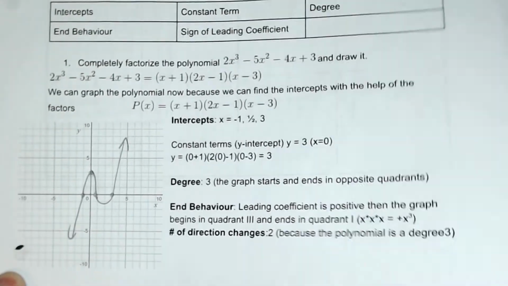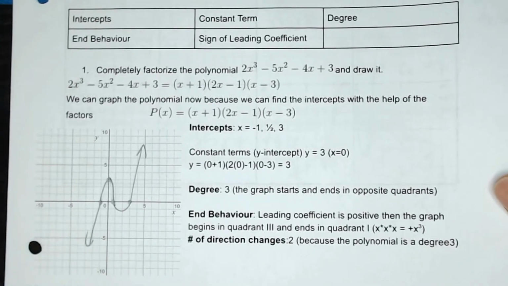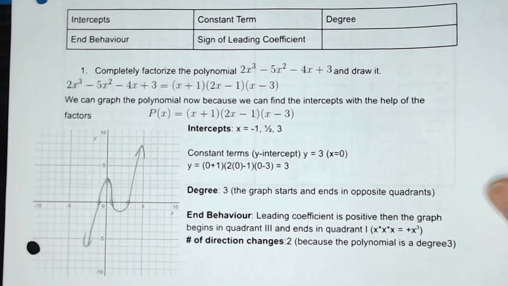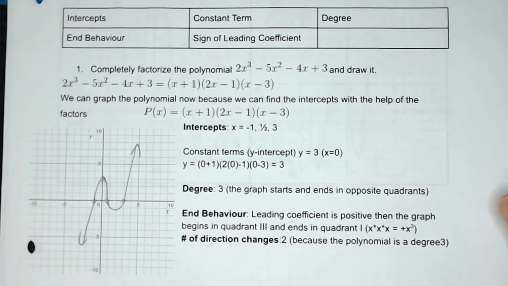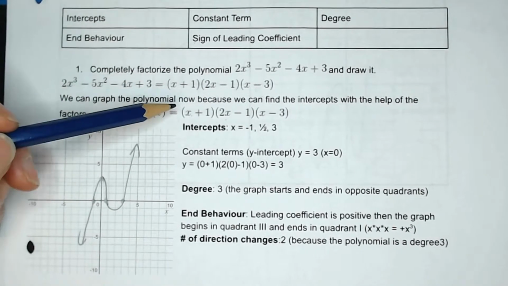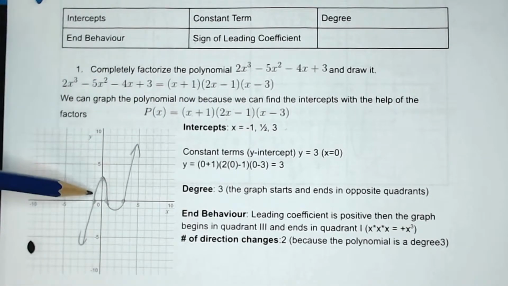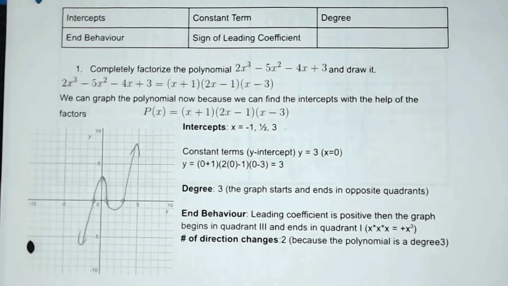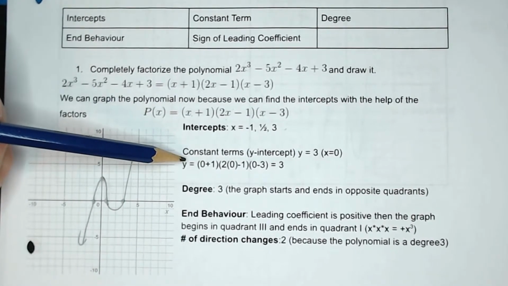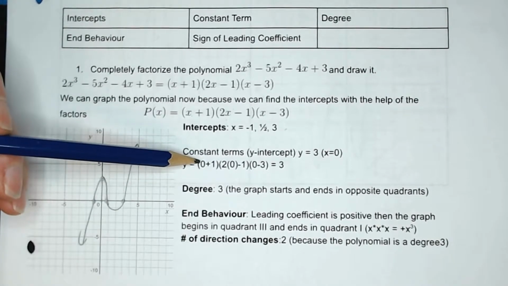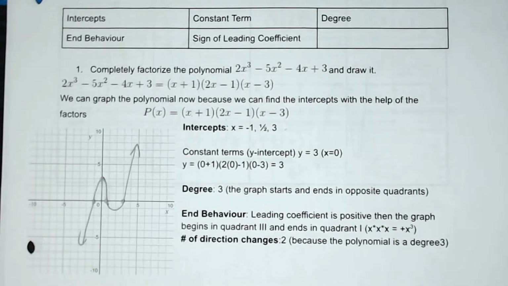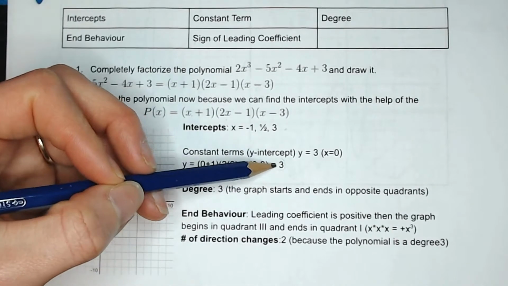So we have this example polynomial. It's already been factored for us. We have zeros from x plus 1, 2x minus 1, and x minus 3. Now we have intercepts where these factors equal 0. So we have one at -1, one at positive 1/2, and one at positive 3. Then we can plug in x equals 0 to find the y-intercept. So when x equals 0, what is y? Anywhere there's an x in your function, just put a 0 in there, solve for it, and we come out with a y-intercept of positive 3.